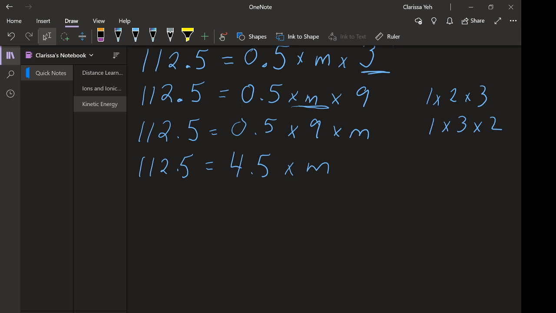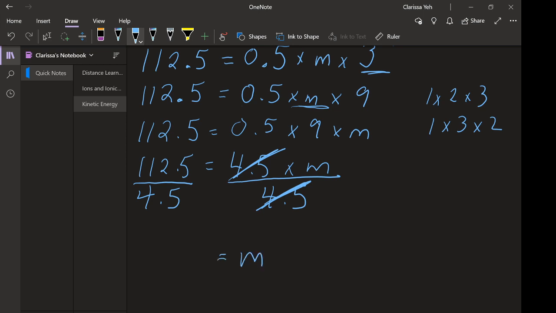Now that is cleaned up, but remember at the end I want to solve for m. I want m equals something, and if you notice there's a 4.5 there, I gotta move it in order to isolate m and get m on its own. And to do that, I do the opposite of what it is. So because this 4.5 is timesed on, I'm going to do the opposite. I'm going to divide it. That cancels out. But anything I do on one side, I have to do on the other. So I got to divide both sides by 4.5.